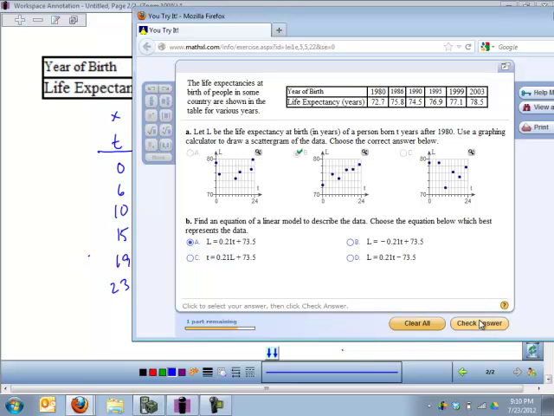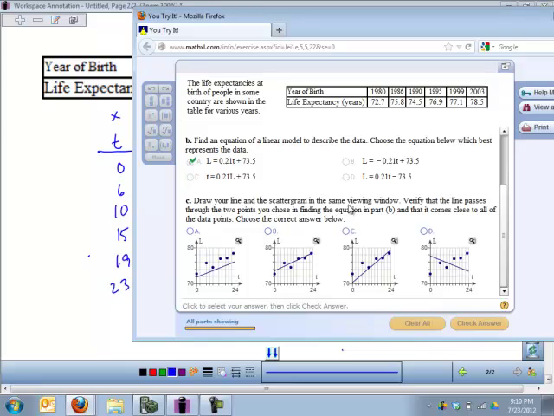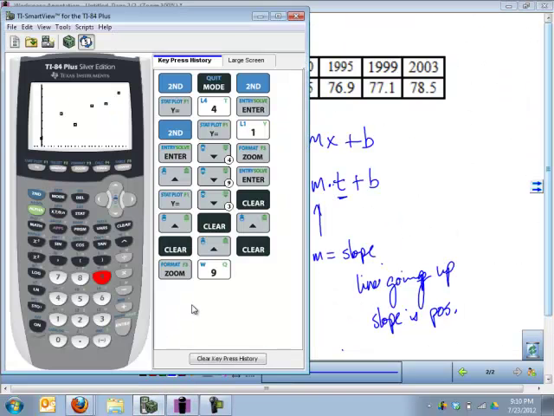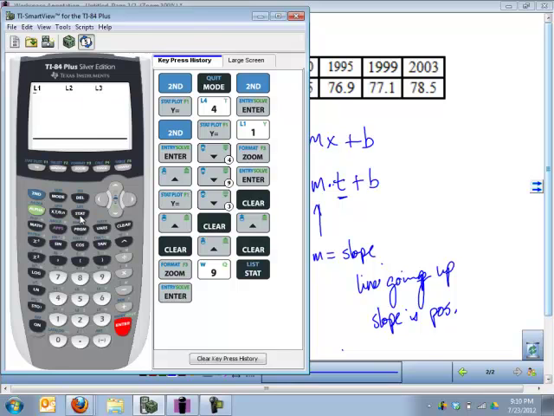Now, another way to do this, before we get to this last one, is to look at the graph, or take out your calculator again, and as long as you have the data already set up in your L1 and L2 list, you can do what's called a linear regression test, or a linear regression problem. So that's what we're going to do.